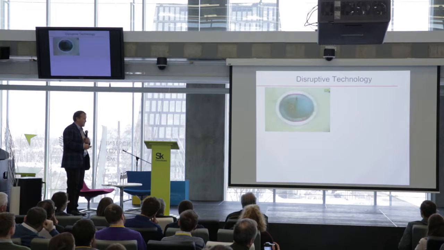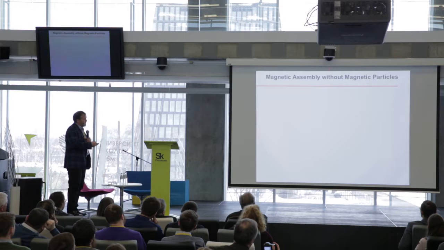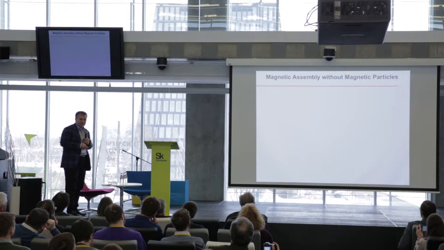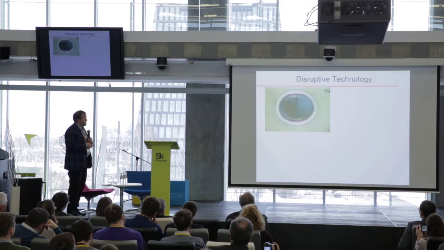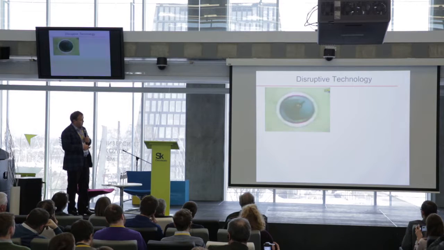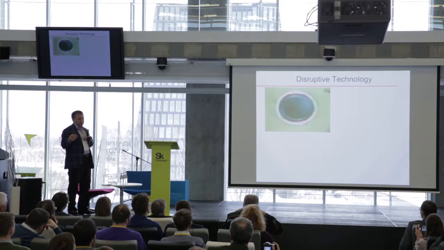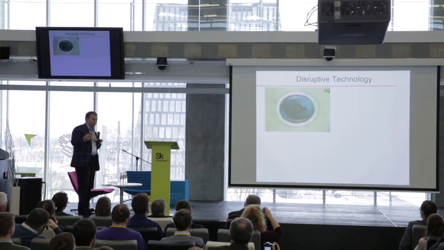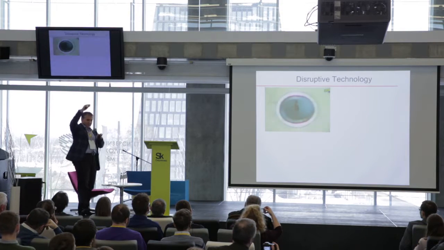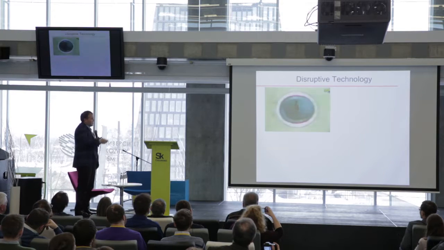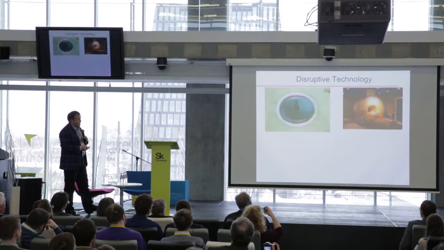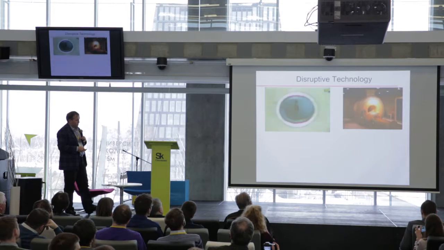So we had to come up with a technology, let me go one step back, that would let you assemble things magnetically, but without magnetic particles. And one thing that we came across at the time was the flying frog. And this is like a $1 million system. It is liquid helium cooled and liquid nitrogen cooled. So it's like the size of this corner over here. It's very expensive. And it's kind of like the similar system that we use in MRI machines that are as strong as 12 Tesla.